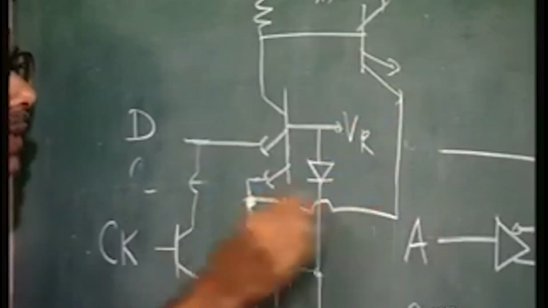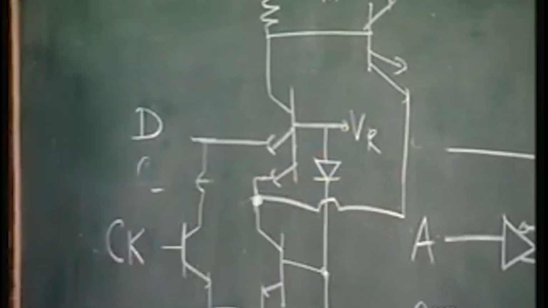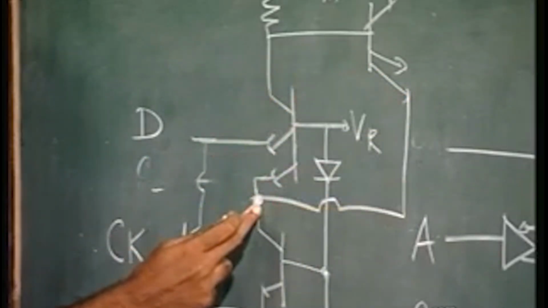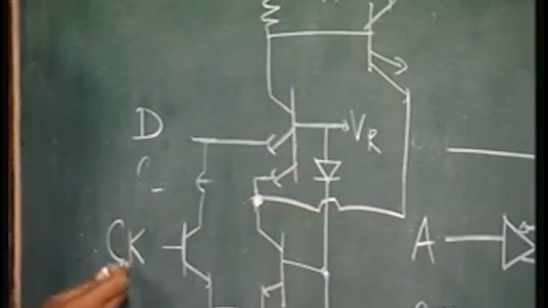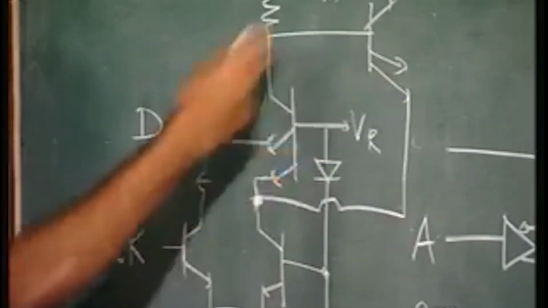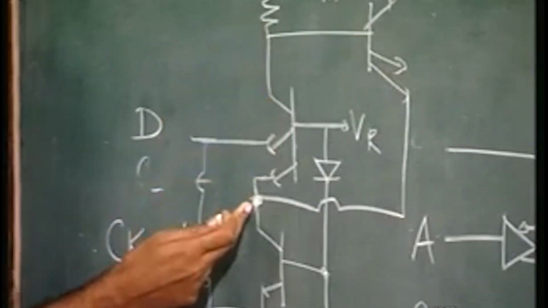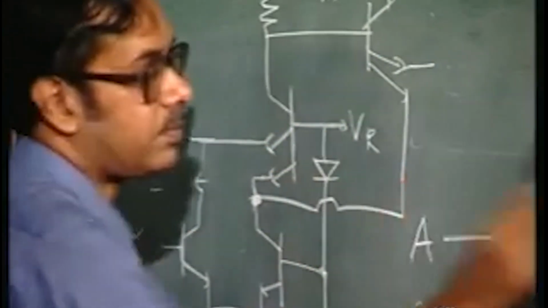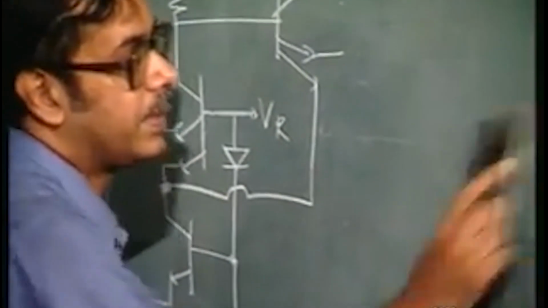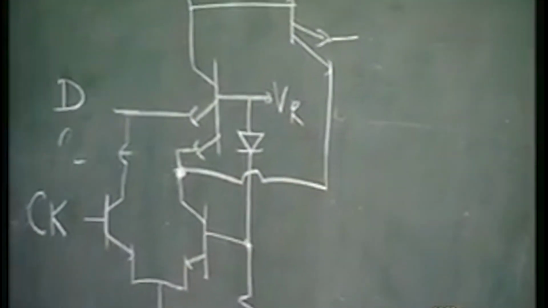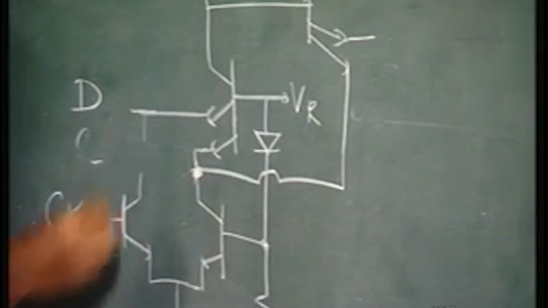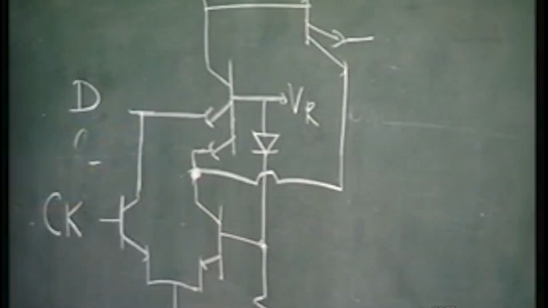So, this is the feedback. The output comes from here, and whatever is the previous output is fed here. So, when clock is low, the next output is going to be the same as the previous output. So, this completes the D flip flop. You see that this is the circuit of a D flip flop, and again the power dissipation corresponds to that of a single gate.